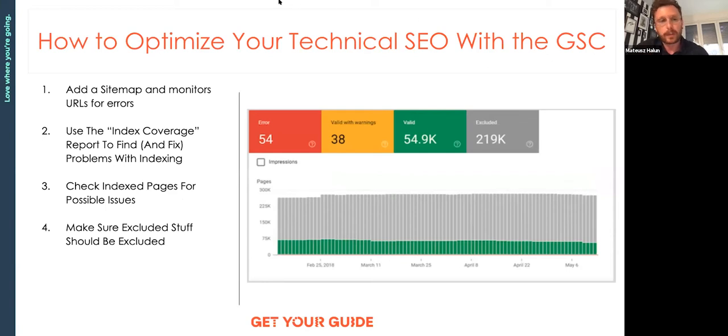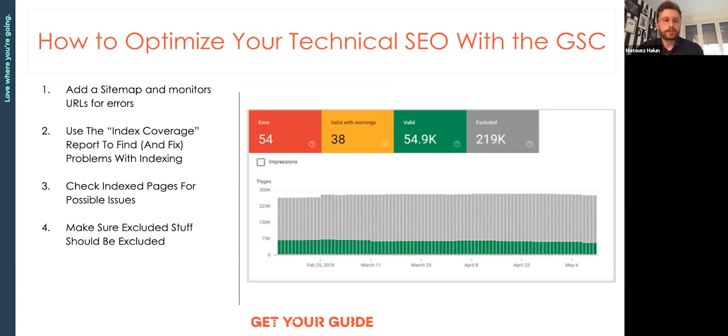This part, we will talk a little bit about Search Console, right? Search Console is something that Google is giving you for free, so I would utilize it on a daily basis. One of the most important things in Search Console is the sitemap. I would always have a sitemap submitted in Search Console, and also, once a month, twice a month, three times a month, I will check if there are any errors, right? I would look if Google is telling me that some URLs are missing or were redirected, and I will try to clean it up, right?